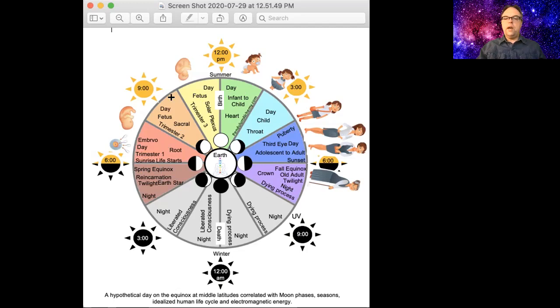You can also correspond energy to the stages of human life. The sun rising corresponds to the earliest stages of human development. Birth is the sun at midday — born after gestating in the sky all morning. The daytime is the childhood of the sun. The evening is the senescence that leads to the death of the sun at midnight, and then this leads to the afterlife of the sun. In Western cultures, the period from 12 o'clock at night till around 4 in the morning are known as the witching hours, when spirits are most active.